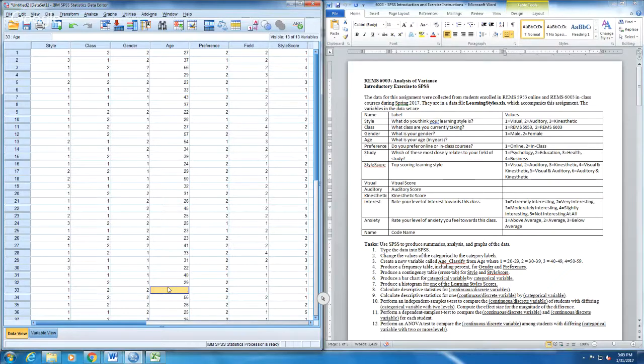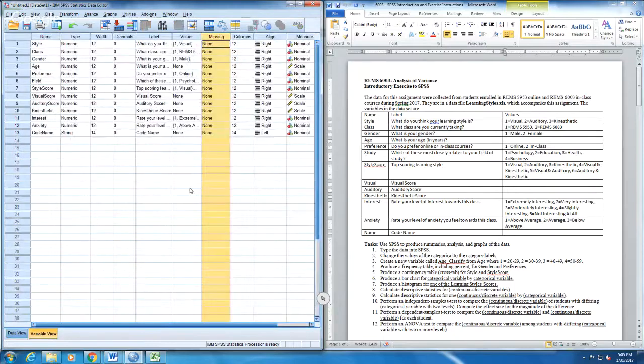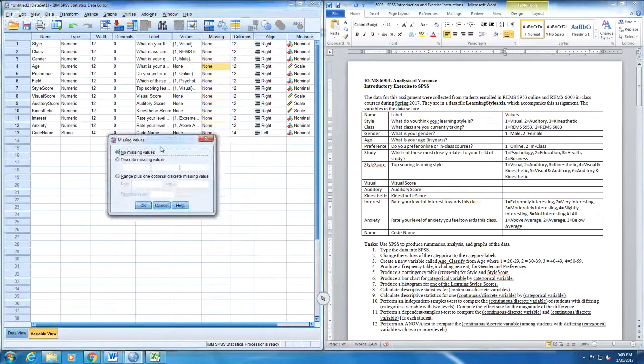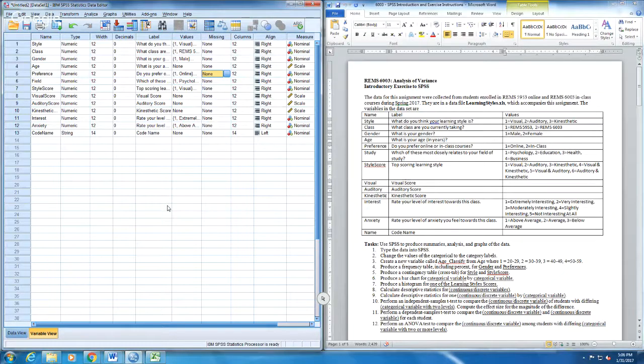Sometimes if you download data or you store data, some people will store missing data as 999. If you do that, then in the missing, you should go in and put missing data as 999. Otherwise, when you go to calculate descriptive statistics, it's going to think somebody in the class is 999 years old. So specifying what missing values are will be helpful to you whenever you analyze that. But by default, it does the dot and you don't have to put any specifications.